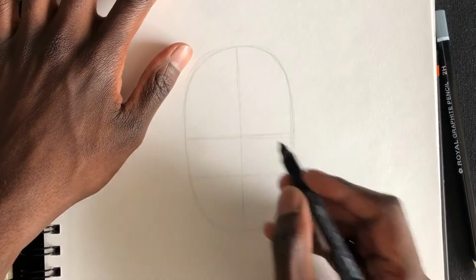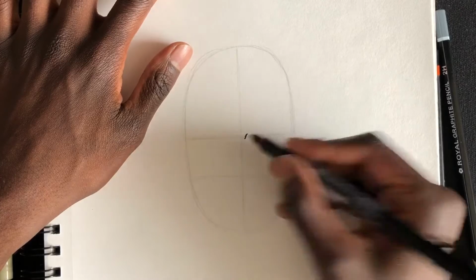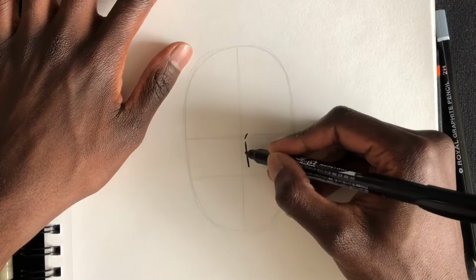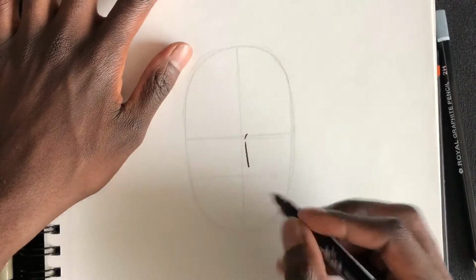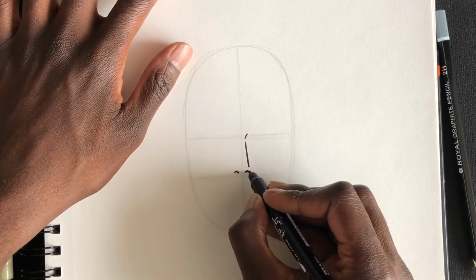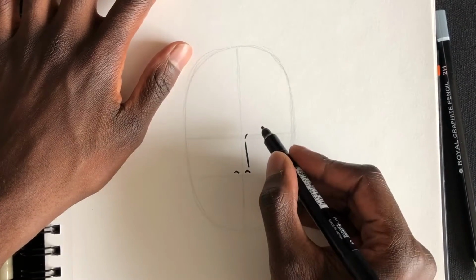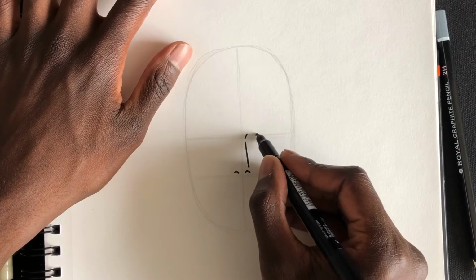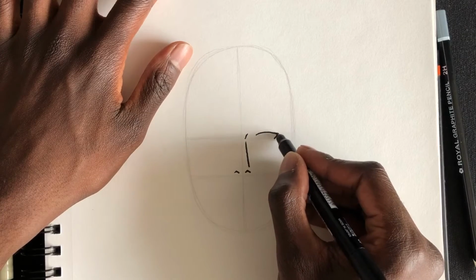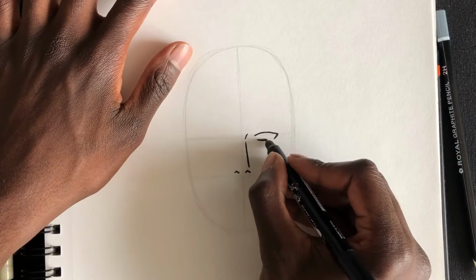On this very first line, this is where our eyes will go. But I'm gonna draw the nose first, actually. And the nose is gonna come down just opposite on this side of that line. And then we can get our little V shapes that are gonna sit just above this line here, like so. Okay. Then I'm gonna go add my eyes, sitting right on this line. Just like that. We'll get that bottom line there.